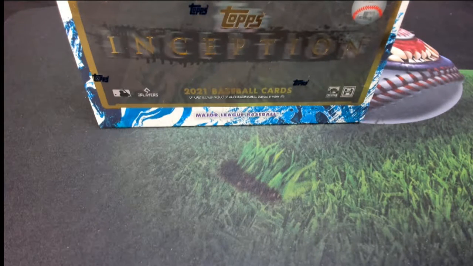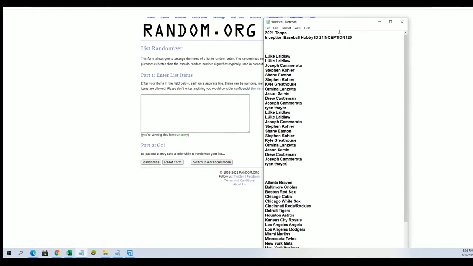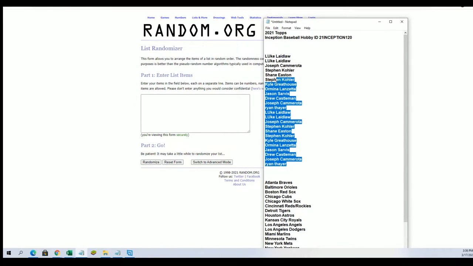It's Inception Baseball. It's box 120. Let's go ahead and hit something big in this thing. Seven times through, we're going to randomize the owner list. Then we're going to randomize the teams, seven times as well. Stack the lists up side by side, and that's how you get your team in the break.